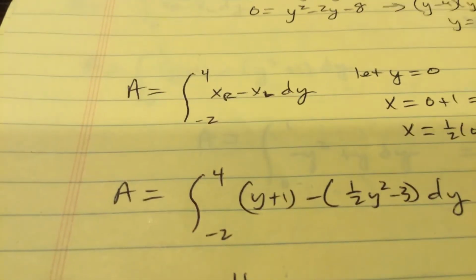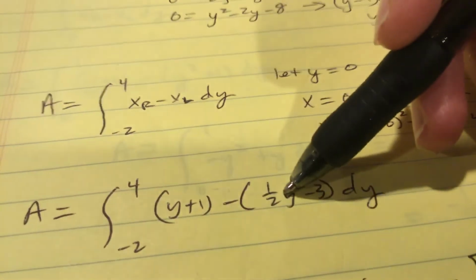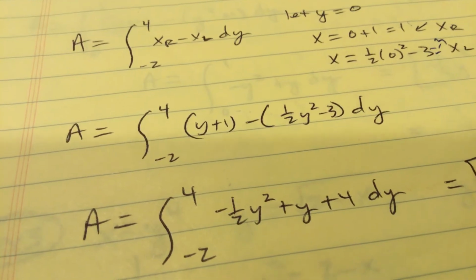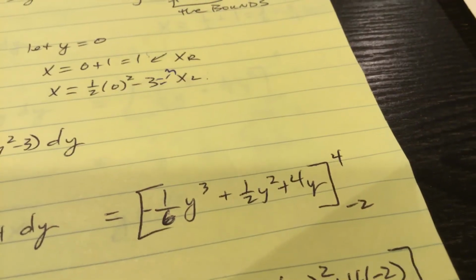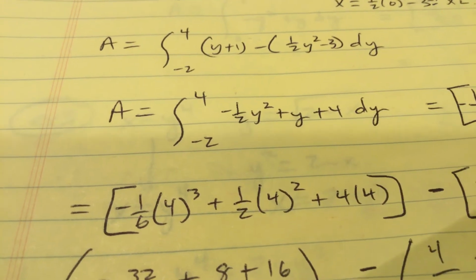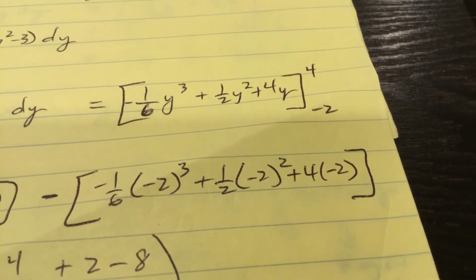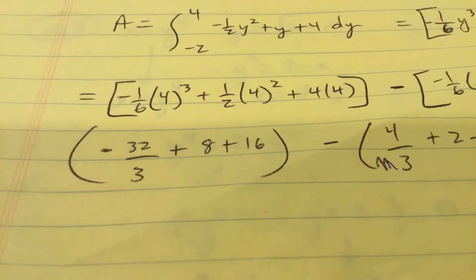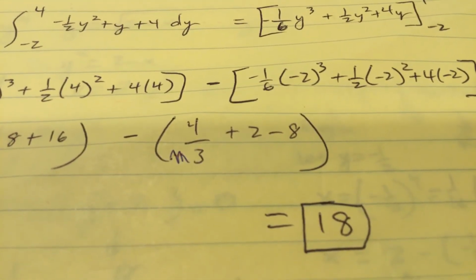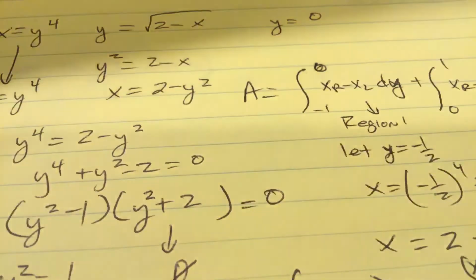So now my integral is, bounds negative 2 to 4, x right minus x left. Clean that up. I just take the antiderivative, 1 power up divided by the new power. Plug in 4 to my antiderivative minus my antiderivative evaluated at negative 2. Again, pause this whenever you need to. Try to remember to take photos in the next few days of this. It's just arithmetic time. It's going to give you a nice answer of 18. The area there is 18. So again, pause this whenever you need to. That's the name of the game. That's what we're after in this video.